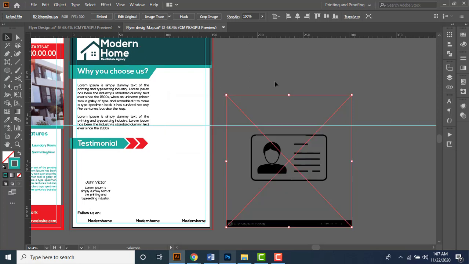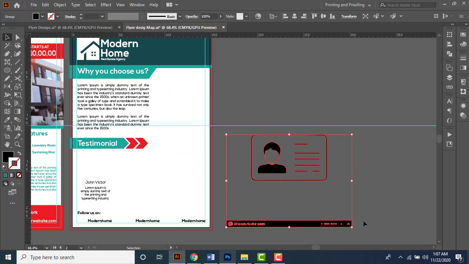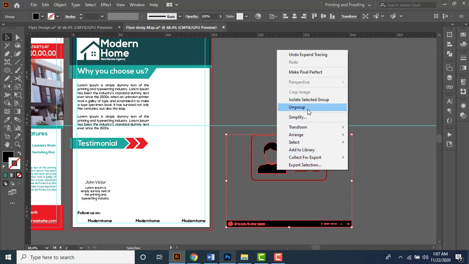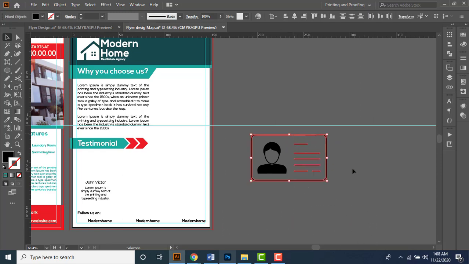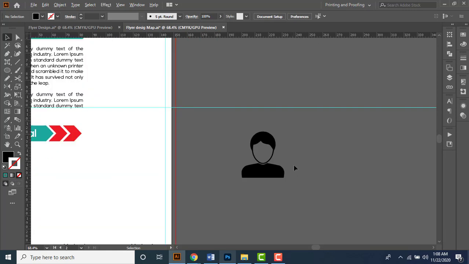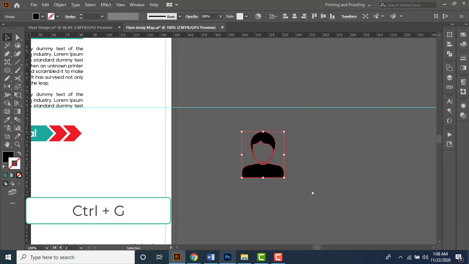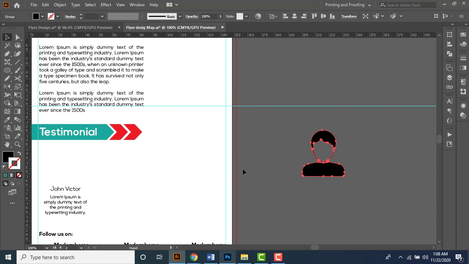Then expand it. Now right click and choose ungroup. Then delete these additional elements, and then guys select the figure element and tap Ctrl G to group it and apply the same color as here.